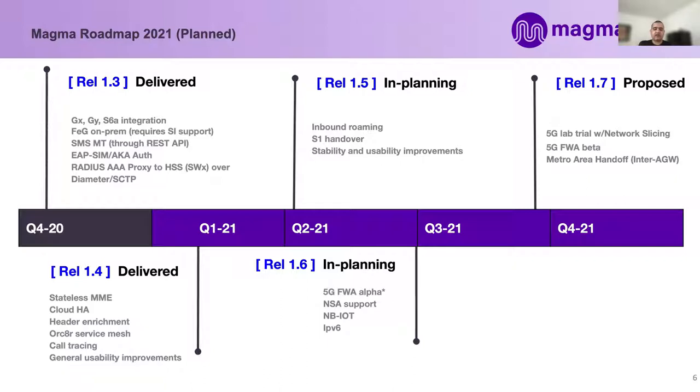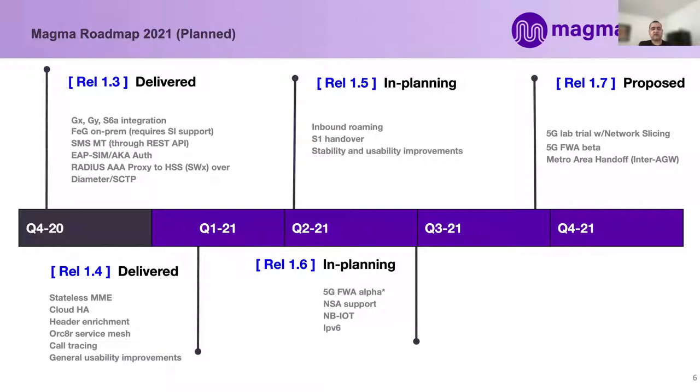We're looking to extend the 5G SA support in Q3 to introduce network slicing as a capability, as well as harden the 5G FWA offering. So for folks who are planning to use 5G SA of Magma, we'd recommend the September release for when you can take it out to the field. It would be lab ready by end of June for sure. But for all the robustness improvements, we are anticipating them to land by the end of September.